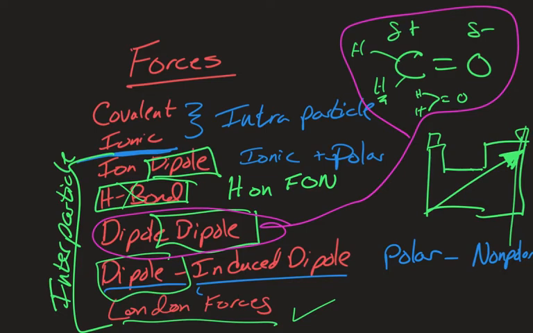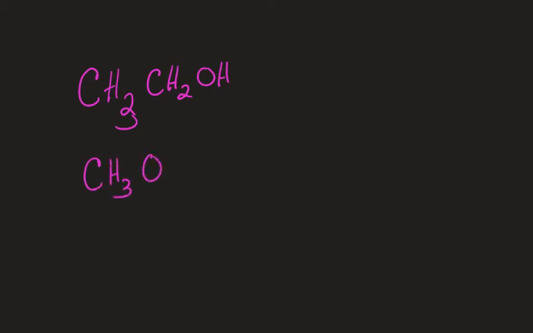How does that compare to something that hydrogen bonds? Is it going to have a higher boiling point or a lower boiling point? It's going to have a lower boiling point than something that can hydrogen bond. So for instance, if I were to ask you which has a higher boiling point? Could you tell me? They have the same molar mass, right? Same number of carbons, same number of hydrogens, same number of oxygens, the same molar mass. Can you tell?